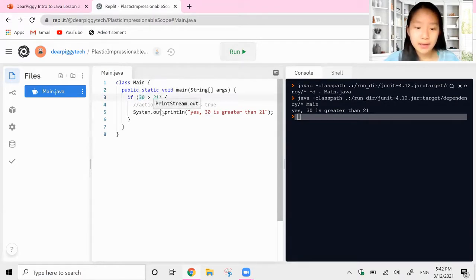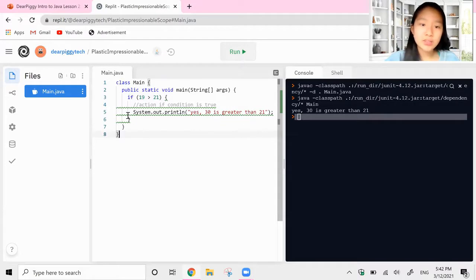However, if I did 19 is greater than 21, you'll see that Replit is already saying dead code. So basically, Replit is already telling us, hey, not to wake you up from your bubble here, but 19 is not greater than 21. Your code in here is not going to get run.